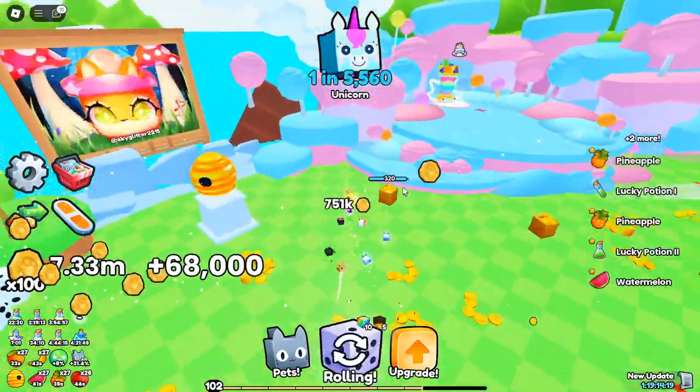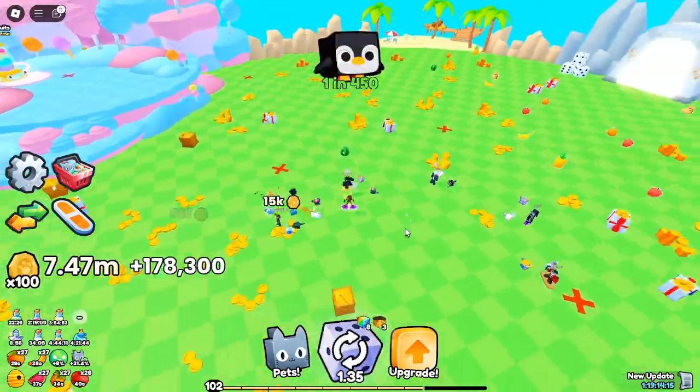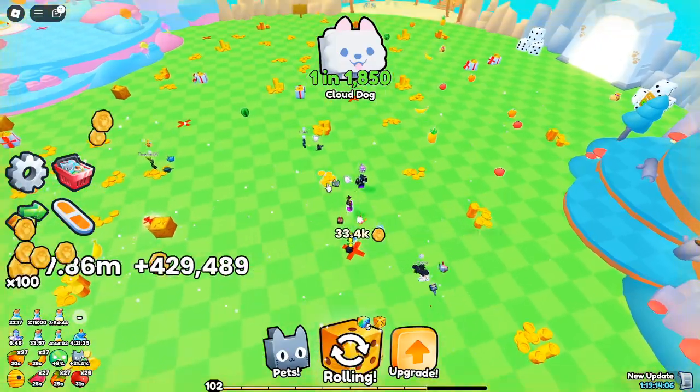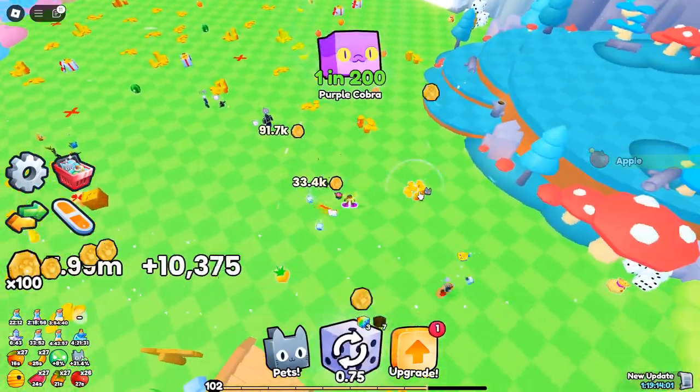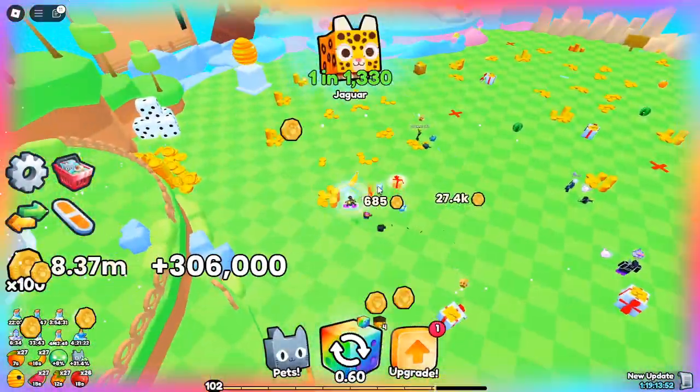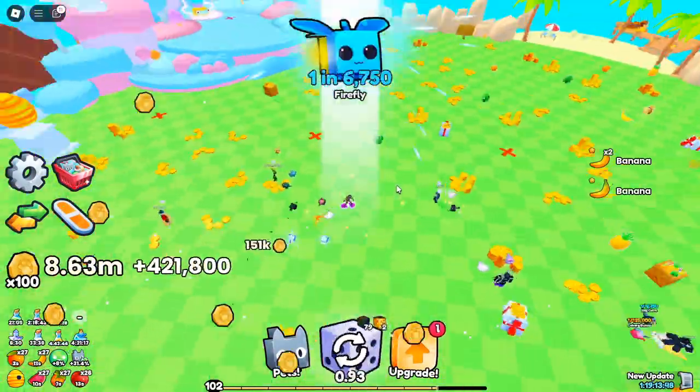Avoid upgrading potions past Lucky 3 unless you're specifically aiming to craft dice potions or Instaluck potions. You'll need Lucky 3 potions to craft other dice potions, and upgrading them too far will prevent you from doing so.